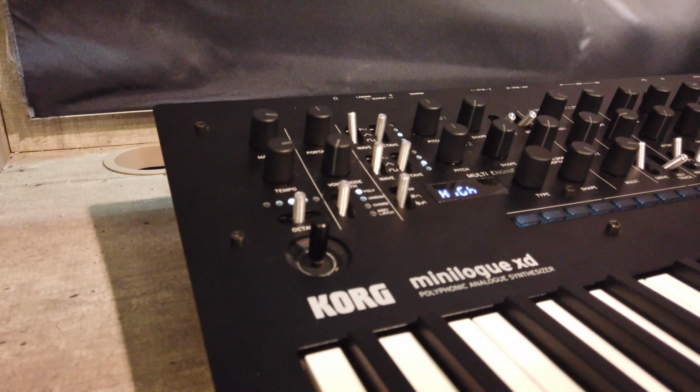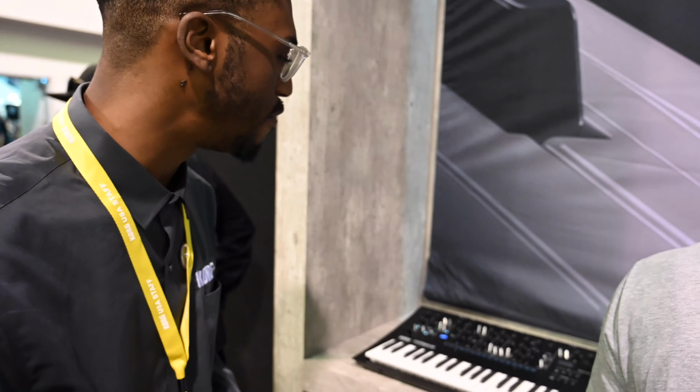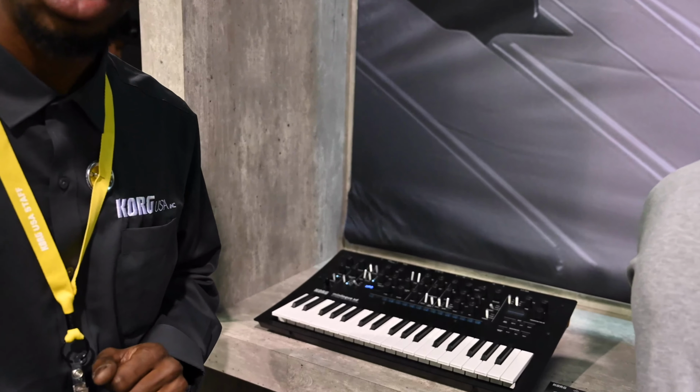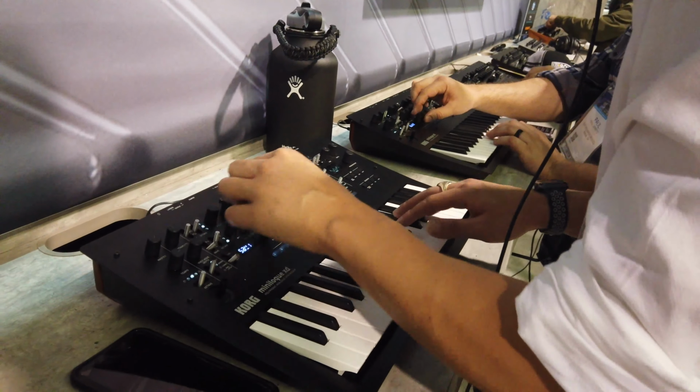Guys, it's Raymond here with Korg, showing off the new Minilogue XD. This is an updated version of the Minilogue synthesizer. It adds the multi-engine, which is a programmable digital oscillator from the popular Prologue synthesizer that we released recently.